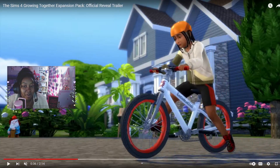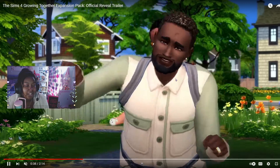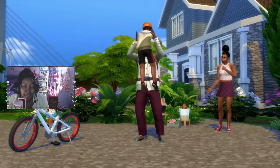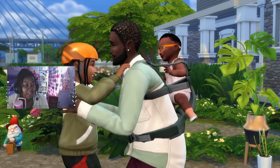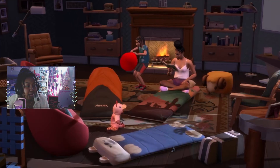Obviously we don't have cars in The Sims 4, and in The Sims 3 it was a feature to teach your kids how to drive. Now it seems like you can teach your kids how to ride a bike, which I think is very cute and a good little compromise for now. I know people really like that interaction of parents teaching children how to do something, and I have very fond memories of my dad teaching me how to ride a bike. I love how the baby is on his back as he lifts his other kid up — they're blowing up balloons.